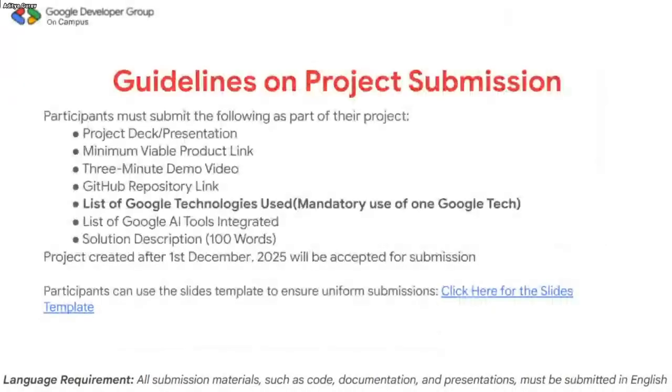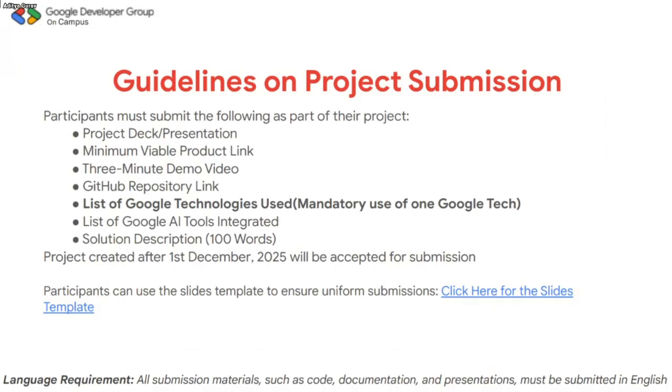Guidelines for the project submission: you must have the project deck, that is the presentation. You have to create a PPT, save it as a PDF file, and upload it over the submission module that I will show. You must have a minimum viable product link, that is any kind of hosted URL that shows a demo of your project. Even if it is not fully working, that is fine. But in the 3 minute video, it is a must that you explain your project. The minimum viable link can also show the interface of your project.